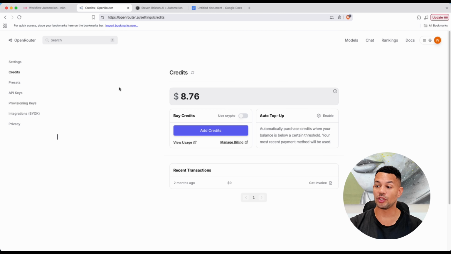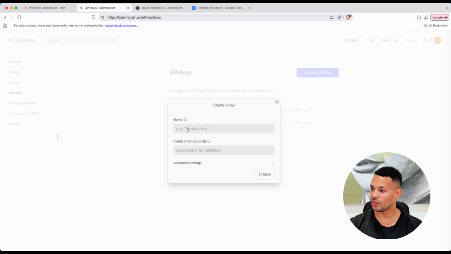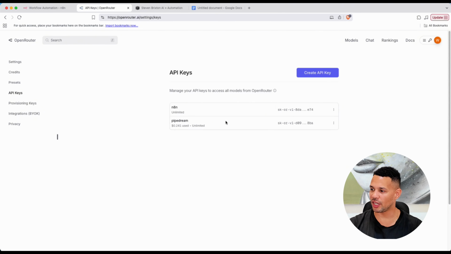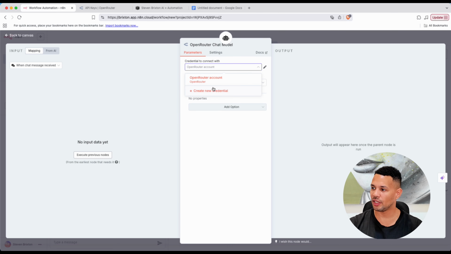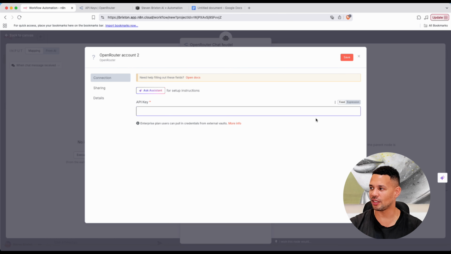Anyway, once you have that complete, you go to API keys here, and then you create API key, and you name it whatever you want, for example, chatbot or n8n. Now I have mine already created, so we're gonna go ahead and come over to here with the n8n, and you're gonna create the new credential where you just put that same API key in.